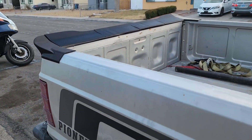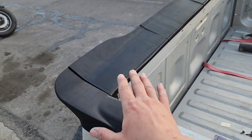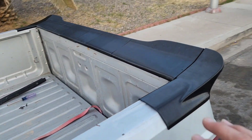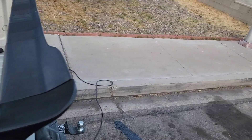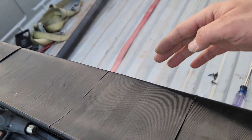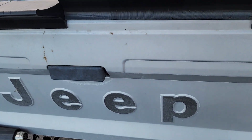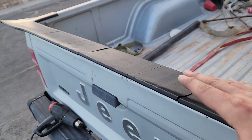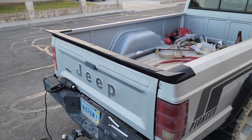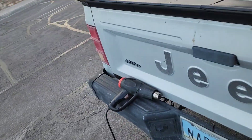Hope you guys are digging the wing. This is basically the guts on how to get it installed: stick your end caps down first, then heat everything up and push it on, molding it to your gate. You can see right here there's a big bump from the dent under my gate and it was still able to accommodate for that. Just heat up your piece until it's super pliable right on the dent, then push it on. This way it'll fit anyone's beat-up old tailgate and it looks awesome.